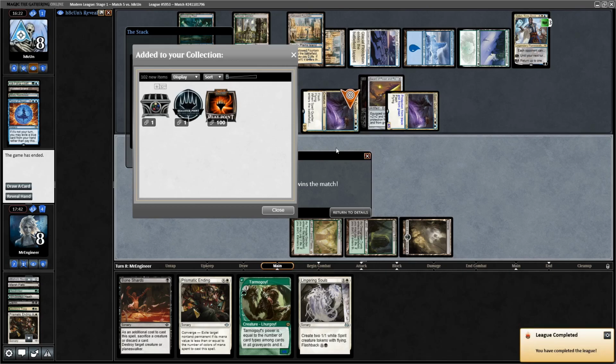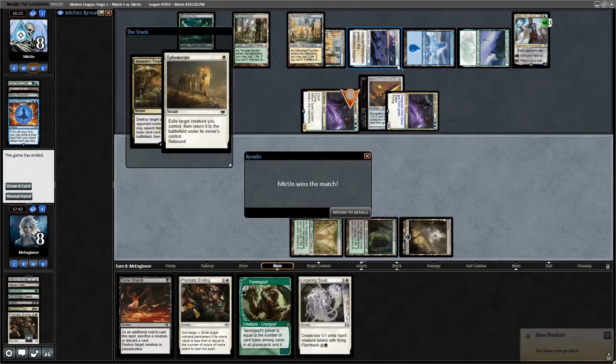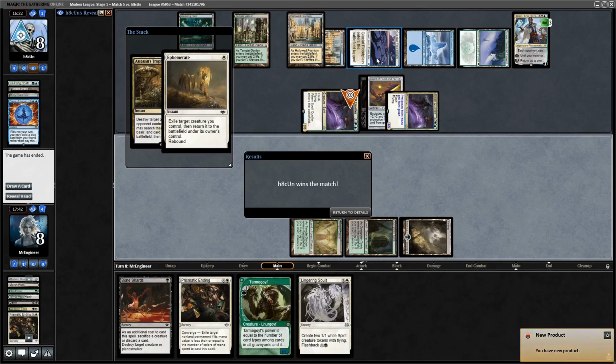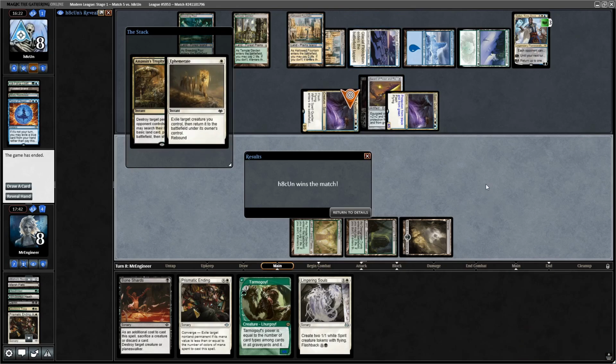Okay, so we went 3-2 with Modern Abzan. This last matchup was very rough. I feel like maybe we need to actually have Veil of Summer in the sideboard. I felt like it wasn't really worth it when I was building the deck, but I'm clearly wrong. I think it would have been very good in this matchup.